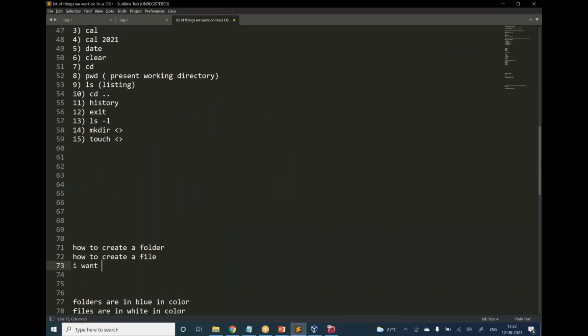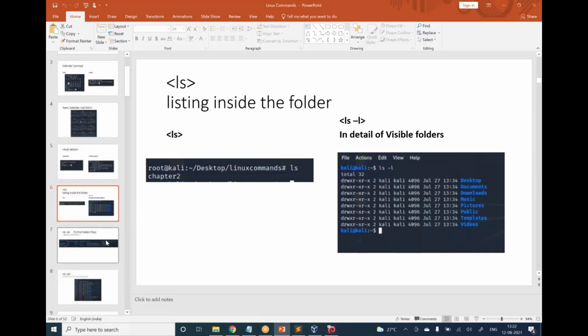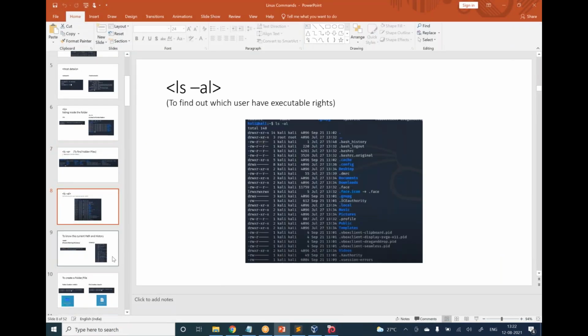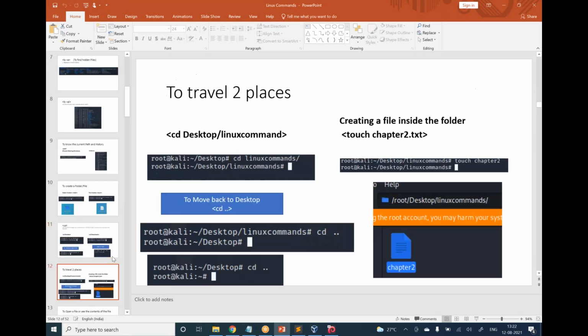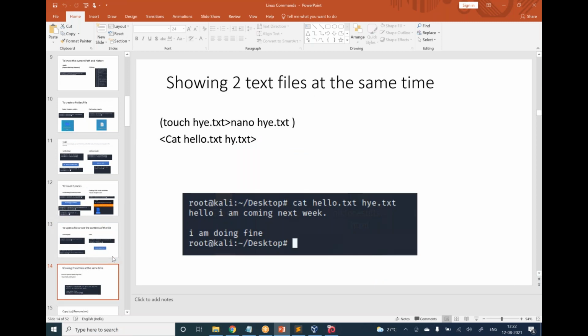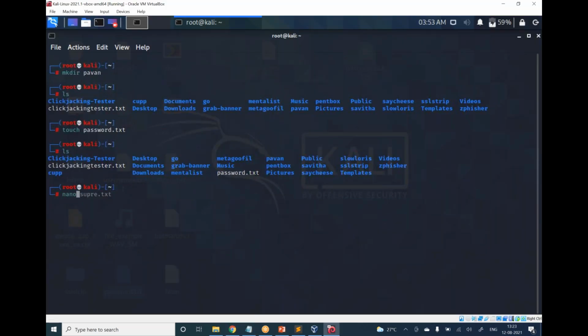Now I want to write something in that file. Nano you can write, or echo.